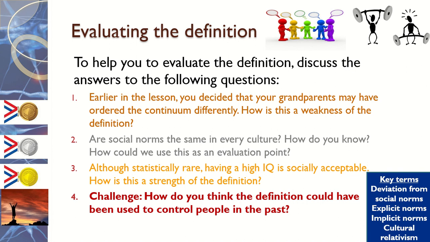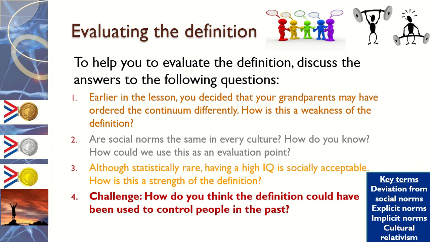Social norms aren't the same in every culture. Some cultures, as we said, don't like standing too close. Other cultures don't mind it. And there are many different cultural issues, and that means that in one culture we might diagnose someone with a mental health disorder, and in another culture it might be socially acceptable. A good example of this is schizophrenia. In the UK, it's not normal to hear voices of, say, your relatives or someone speaking to you, but in other cultures it is acceptable to hear voices of the dead talking to you because it's a way of communicating with your ancestors, so they wouldn't be diagnosed with this there.